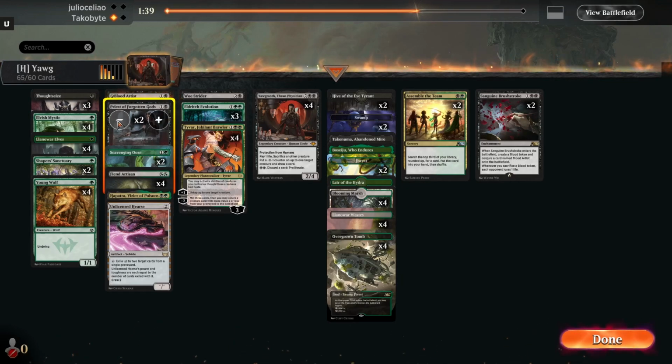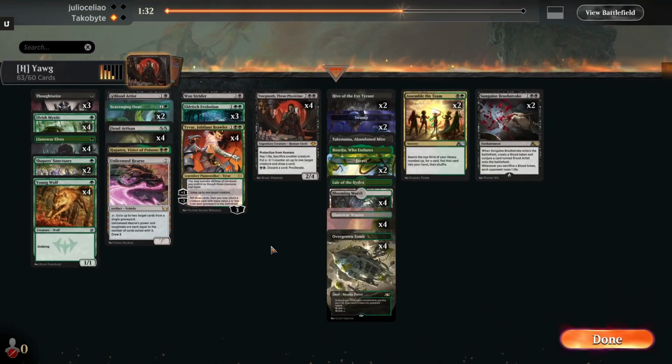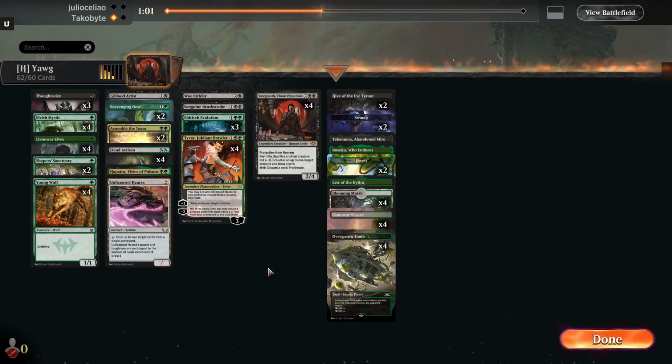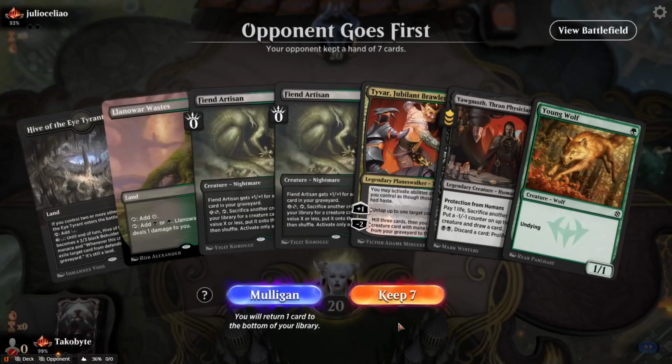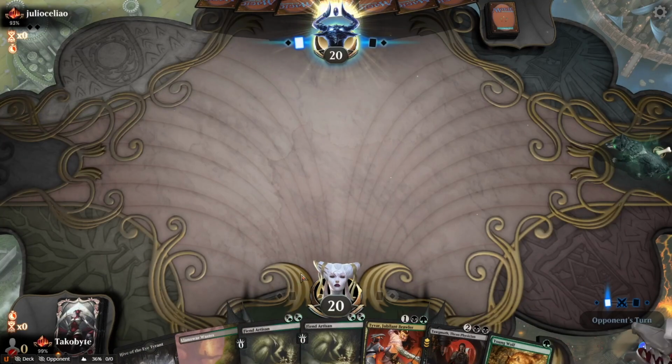I guess Priest of the Forgotten Gods isn't that great, right? Probably not. I'm gonna cut out 2 copies of Elvish Mystic. That might be greedy, but we'll see. Sure.